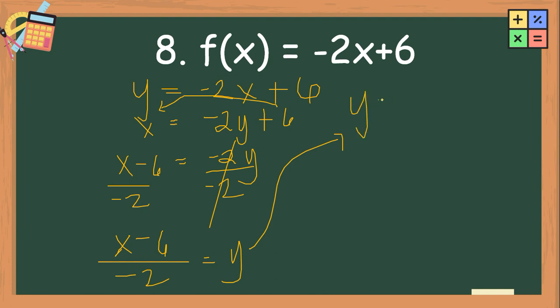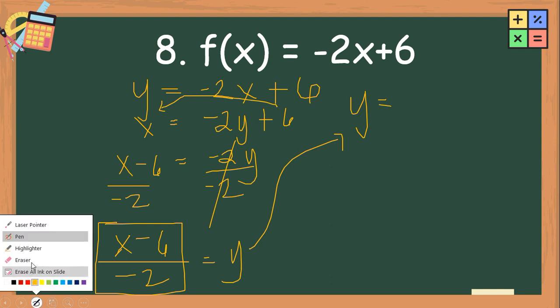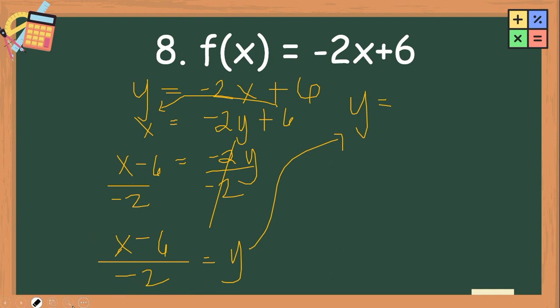Kunin mo yung y is equal to, pagpapalitan ko lang sila ng pwesto, kasi most of the time, ang ginagawa natin, nasa left yung y. Okay, y is equal to, kasi baka sa inyo mismo, baka yung maging final answer nyo na yan, hindi pwede. Basta tandaan nyo lang na negative is bawal sa denominator. Sir, anong gagawin namin? So, negative is itataas natin. Okay? Pag tinaas mo yung negative na yan, huwag mong kalimutan na i-close yung x minus 6.